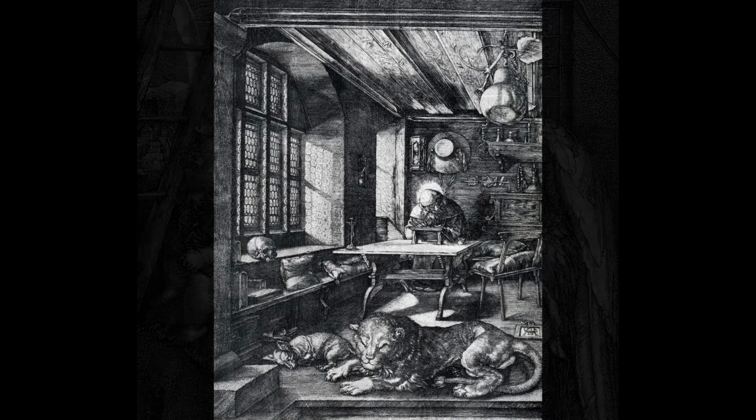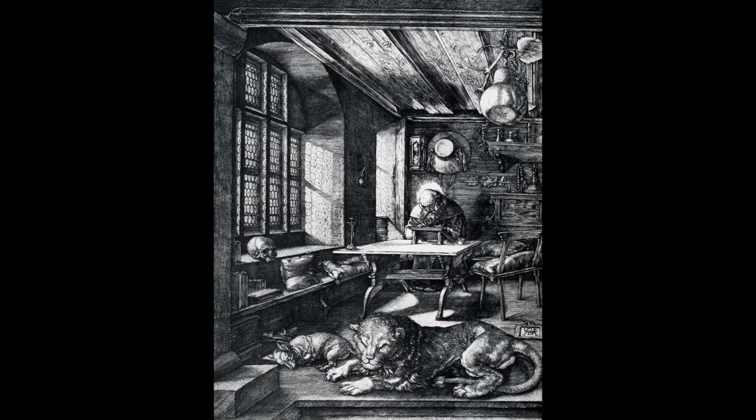The third of the great engravings of 1513 and 1514 is St. Jerome in his study, and this was often sold by Dürer with Melancholia I as a pair, as though he meant there to be a connection between them. And it may well be that the point here is that Jerome is the contented Christian scholar, securely satisfied in spirit, in contradistinction to the brooding secular humanist in Melancholia I. The atmosphere is certainly very different in this gemütlich, sunlit study in which even the memento mori, the skull by the window, and the saint's pet lion don't even look threatening.